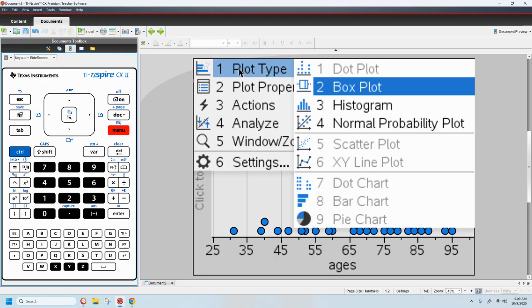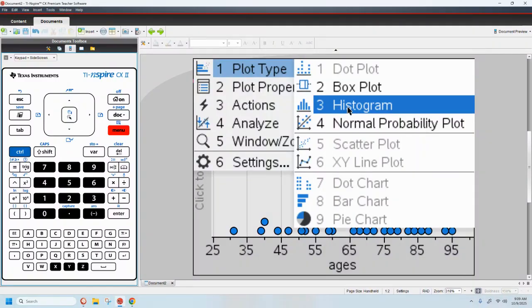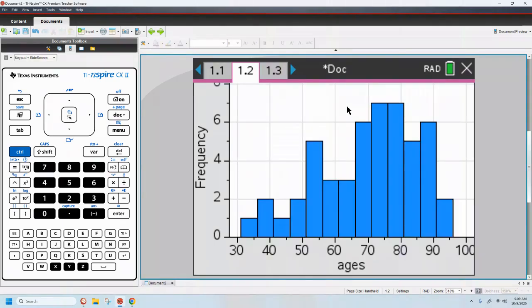Oh, look at the fun things we can make. I want to make a normal probability plot. No, you don't. We want to make a histogram, right? So you tap histogram. And look what it does. Now, it made bars, but when I float over a bar, were our bars 51 to 56? No, it was like 117. Do you see how many bars?